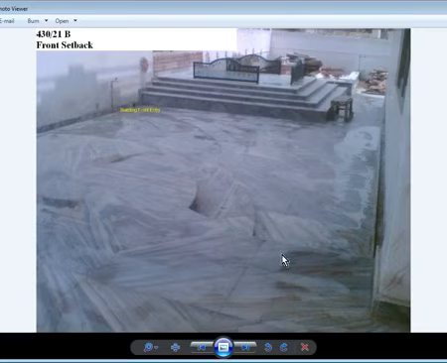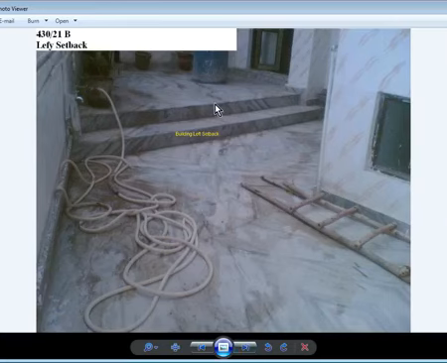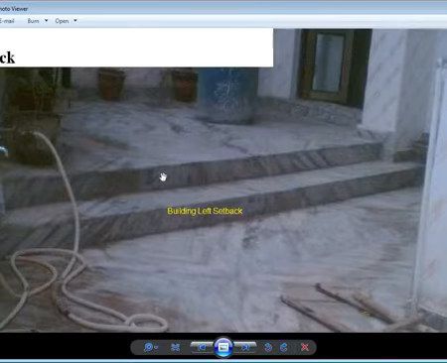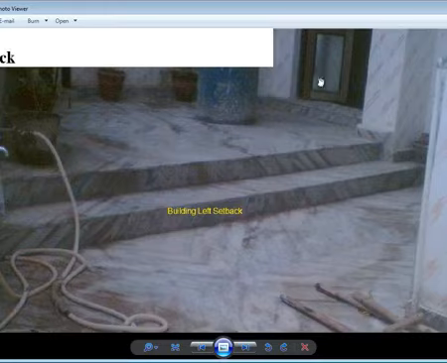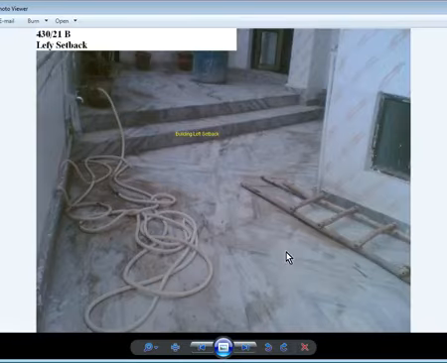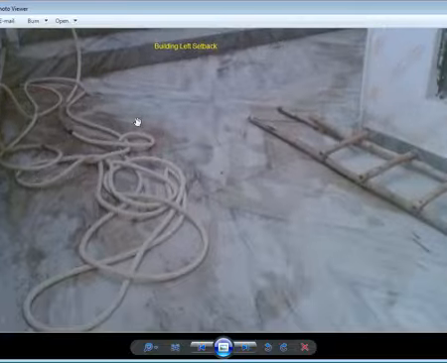This is an entry at the back side, the left rear, and this portion is connecting the entry. The other side of that is the driveway. I left this distance because of the basement here; otherwise there was no need of this.